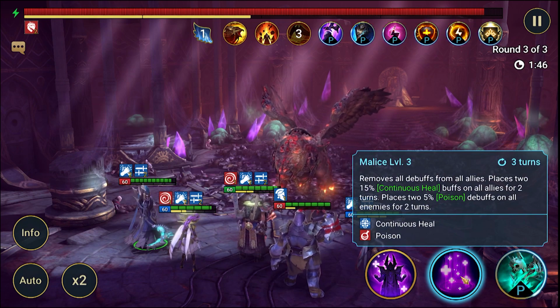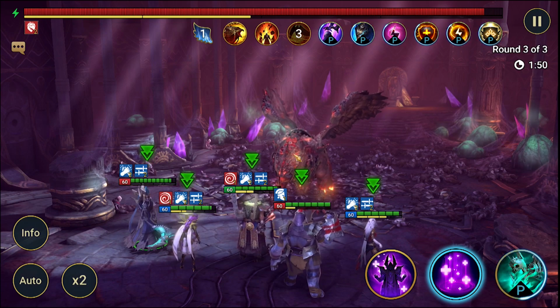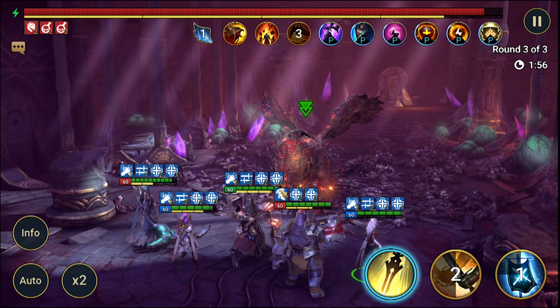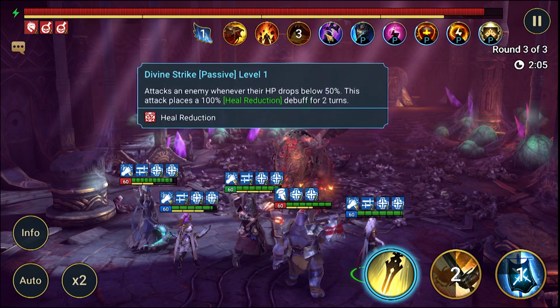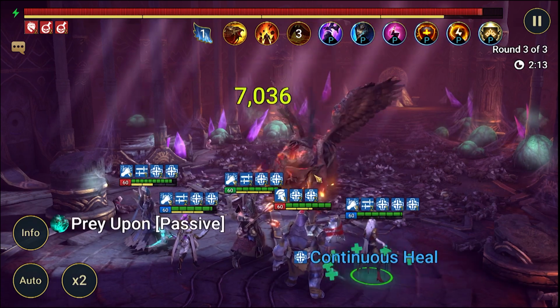But that will transfer some poisons to us, but that is okay. So let's do that. The main thing we're trying to avoid here is getting below 50, because then it's gonna trigger his secondary ability, which is this one. Attacks an enemy whenever their HP drops below 50%. This attack places a 100% heal reduction debuff for 2 turns. That's the hard part. Alright, let's continue.